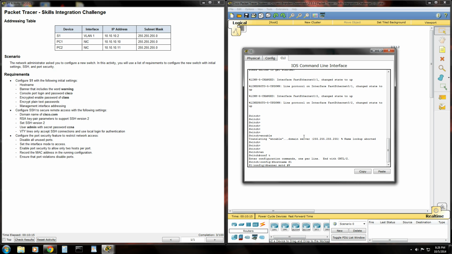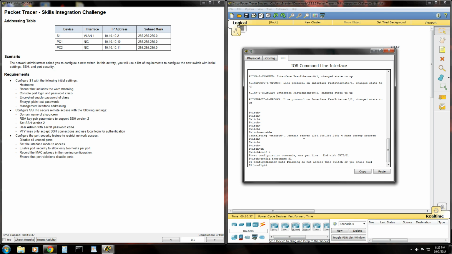So I'm just going to type warning, do not access this switch, or you shall die. End it with the delimiter, hit enter. Alright, move to 6, so that's cool. Alright, so we got the host name and the MOTD set.